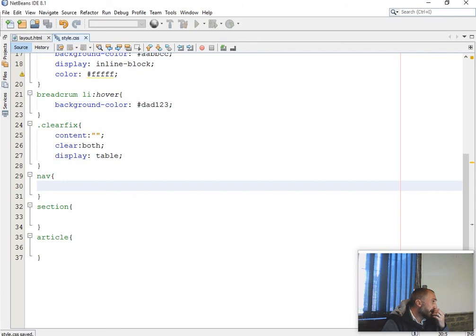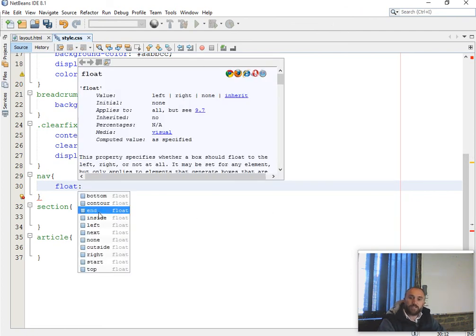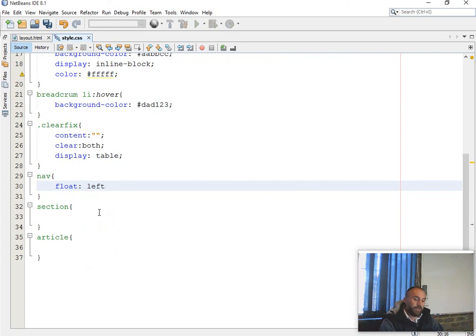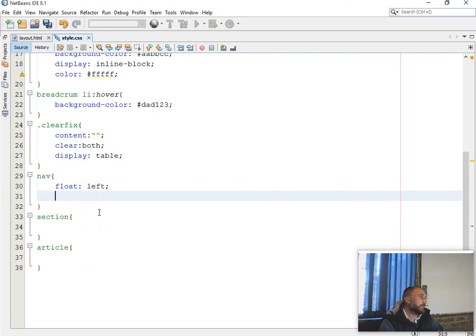So if I go to nav, you'll see that for my nav area, I want it to float. Now float just shows where it's aligning from. So where it is going to be in relation to the page, you can choose where. I could put it on the left hand side, I could put it on the right hand side, I can say float towards the top. So it's basically floating compared to the elements to whichever location you specify. In this case, I'm going to float it to the left. Later on, I'll change it to the right and just show you how that changes.